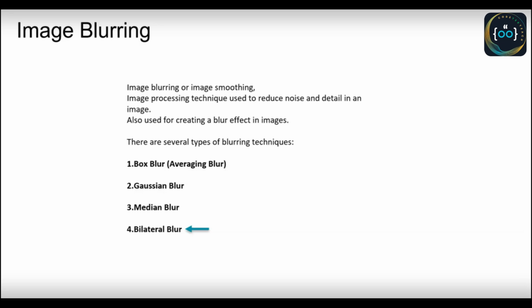Last but not least, bilateral blur is a more advanced type of smoothing filter that preserves the edges while smoothing the image. It considers both the neighboring pixels as well as the intensity differences, reducing noise and preserving the high frequency components. In all these methods, the size of the kernel and the standard deviation in case of Gaussian and bilateral blurs determine the extent of the blurring effect. Large kernels and high standard deviation result in more blurring.